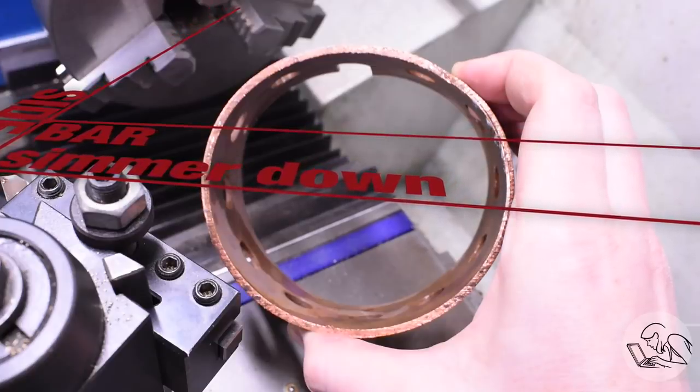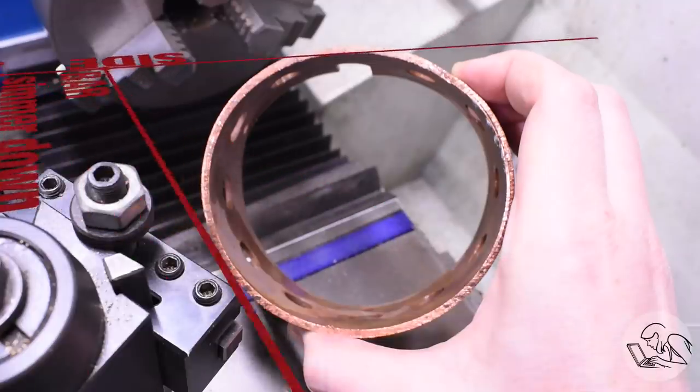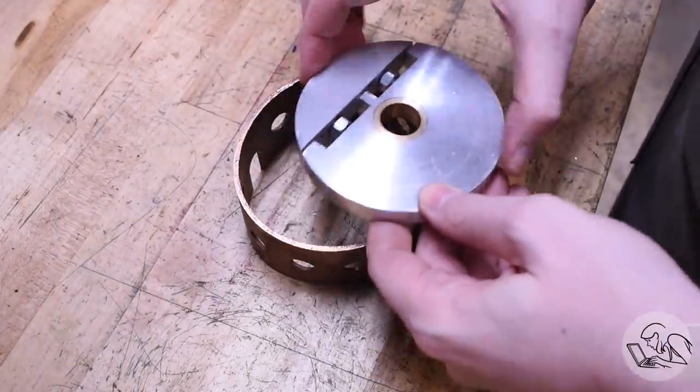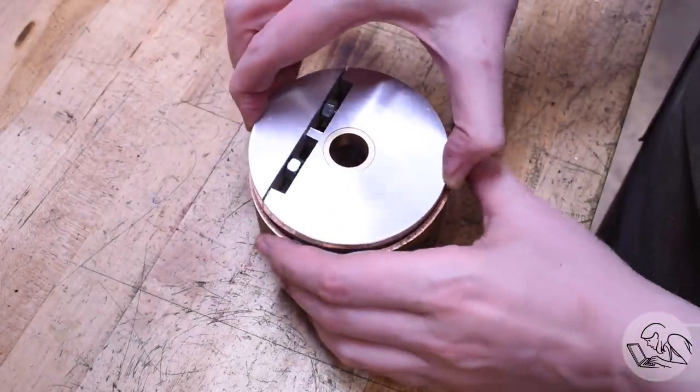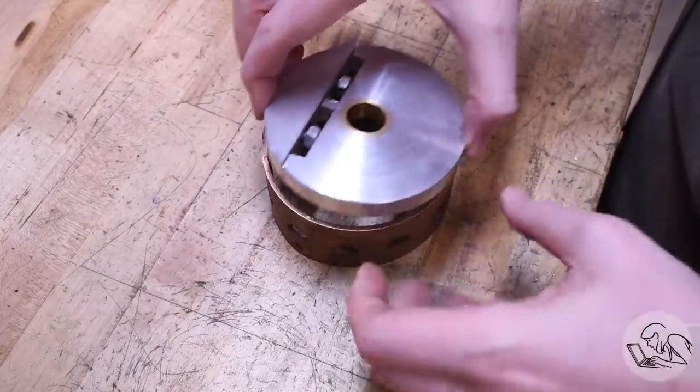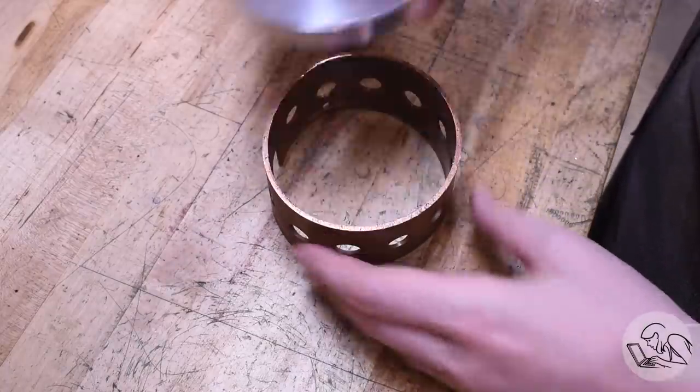The boiler was heated up to a red heat multiple times and that anneals the copper, so it was basically butter soft, and that's what I didn't account for. So as soon as the cutter engaged, it just deformed and ripped itself right off the chuck. If this copper had been work hardened, such as it comes straight from the factory, this setup would have worked just fine. In case it's not obvious how out of round this is, here's the mandrel I use to turn these boiler shells — and yeah, it doesn't even begin to start to think about forming a committee to go in there.